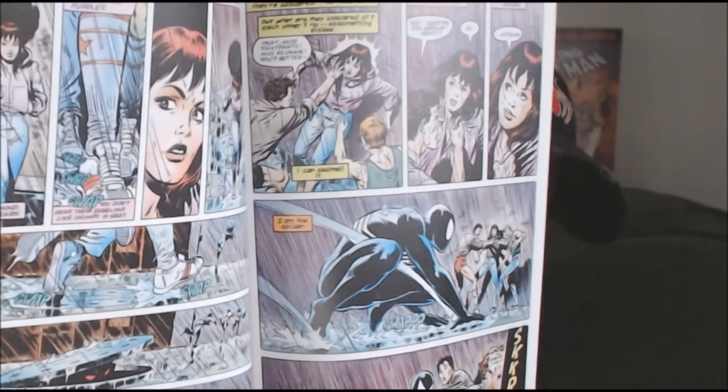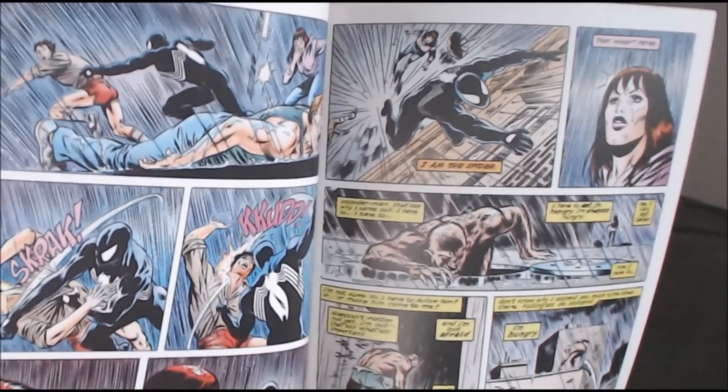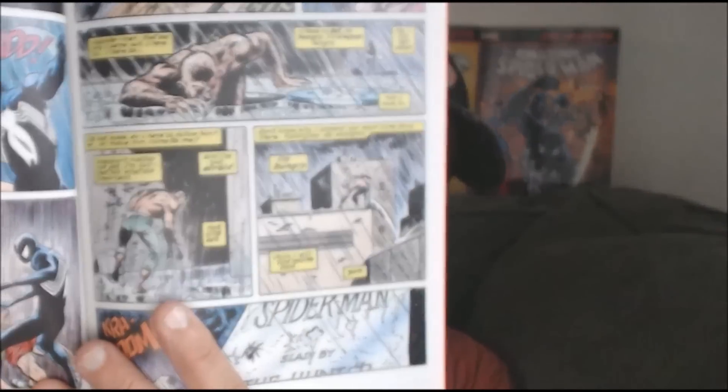Later on we see that Mary Jane is so paranoid that she goes out into the rain and starts searching for Peter, wondering if she can find Spider-Man. As she's out, some guys are up to no good — looking to possibly assault Mary Jane. Then who we think is Spider-Man shows up, but once Mary Jane sees him punching these guys he practically almost kills them, jumps away, and Mary Jane realizes that's not her Peter Parker. Craven then escapes down a manhole going after Spider-Man, and that ends the issue.